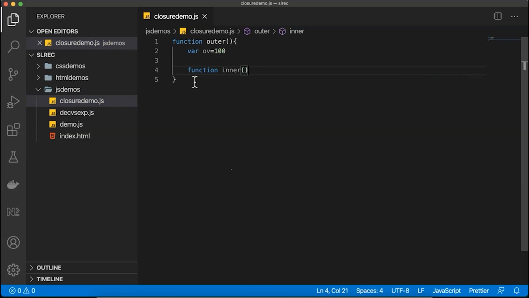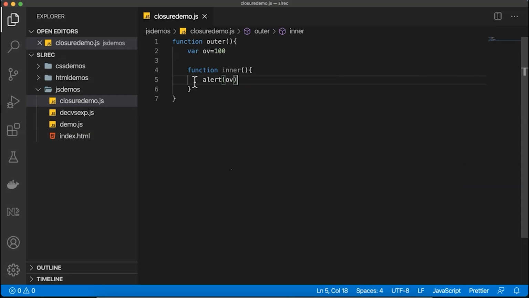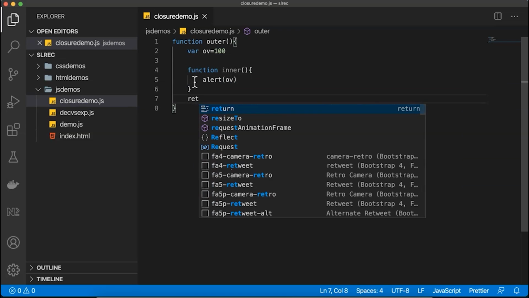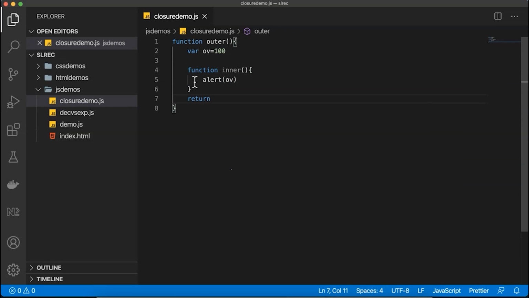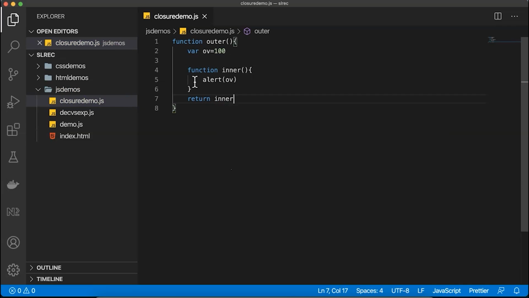Inside this, I'm going to declare a simple alert where we display the outer variable, the one which is defined. After this, we are just saying return inner. See, the inner function has already returned.